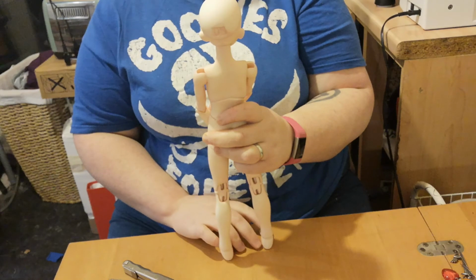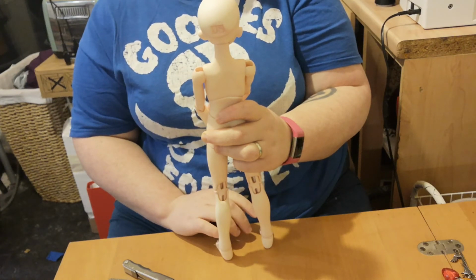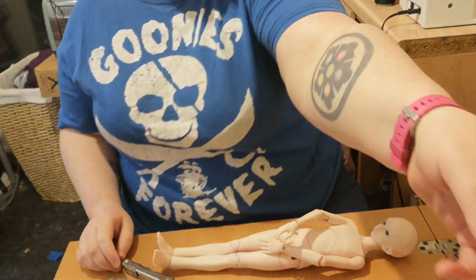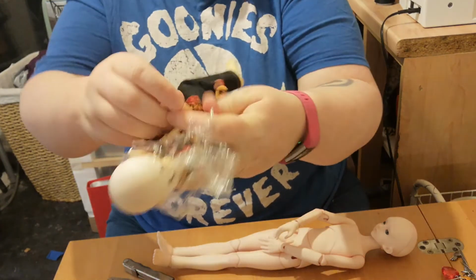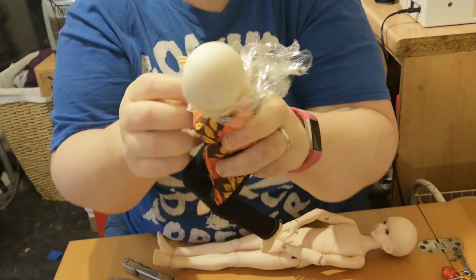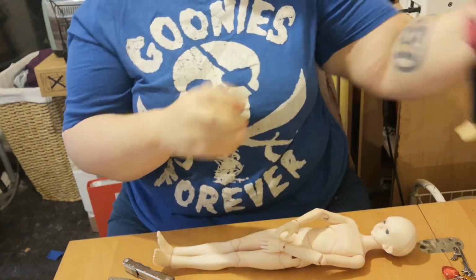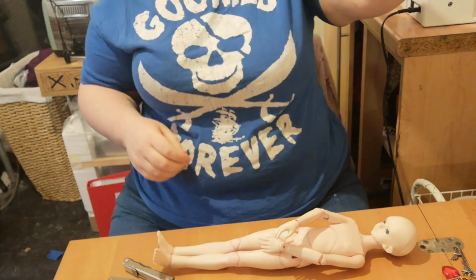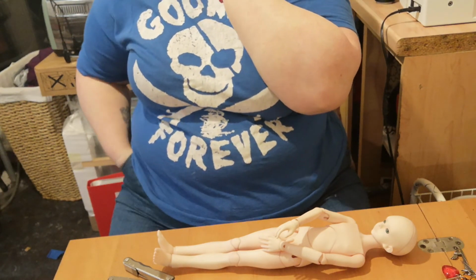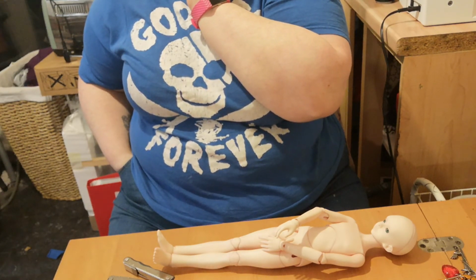What I might try and do is get a list of the doll companies we do have. As I said, I have Resin Soul, I have Bumblebee, which actually I can show you what I was talking about with the hands and the feet. So this is what I was talking about. There's no way that hand is coming off without restringing it. So if people want to know how to do that, I will attempt to hunt down some string for that guy. We have Lutz, we have Dream of Doll, Mayu, Mystic Kids, Impldoll, DOD. Again, I have quite a lot.